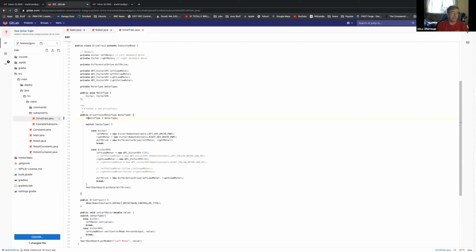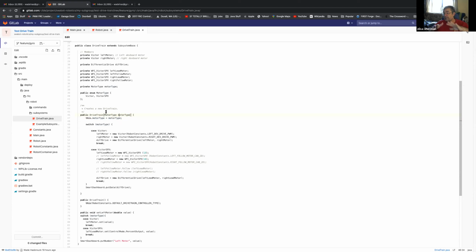If I did this, Java gets confused because it doesn't know if I'm talking about this parameter or this member variable. This is why in other languages, other naming conventions, they do m underscore, so you have a different name. To be clear to Java, I put the this, so it knows, oh, I know what this is, and it assumes the other is the parameter. So all this is doing is taking the parameter that I passed into the constructor and storing it in this member variable. Make sense?